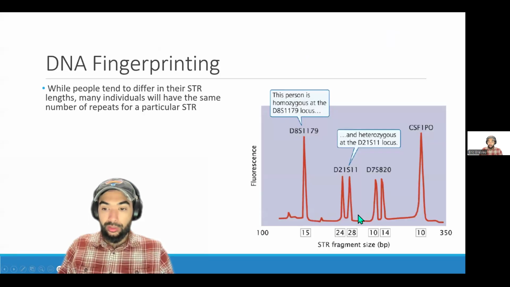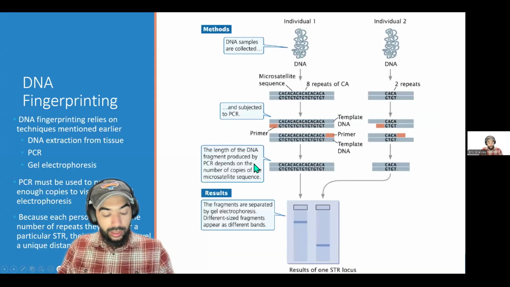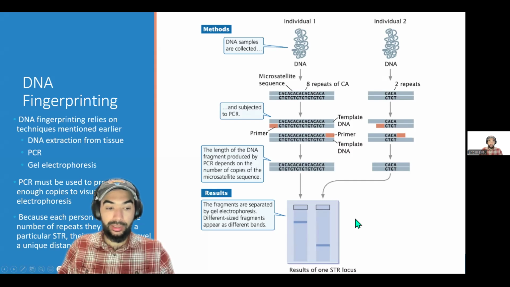Let's move on to the next slide real quick. Actually, let me just go back. If we had a separate lane here where we took a sample from a crime scene and we saw that the sample from the crime scene ran to this distance here, we know that it's going to match this suspect here, individual one. And so this person is likely the person that was present at the crime scene. This can be used as direct evidence for this individual being present.